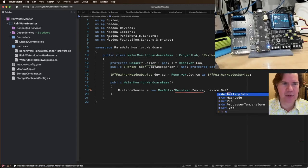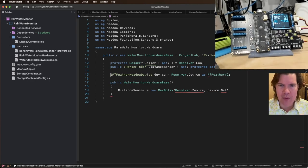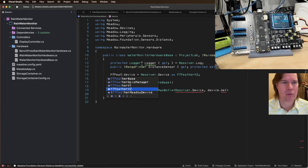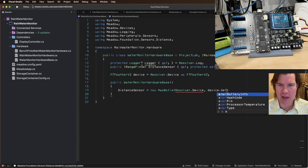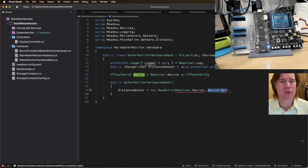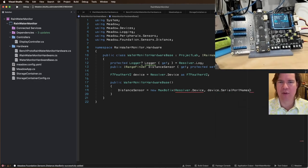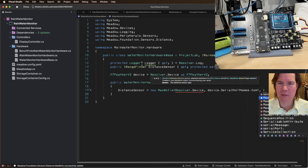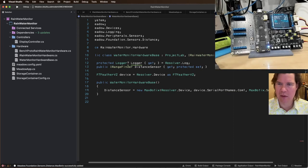Get serial names. Actually, it has to be F7B2. There we go. So this should be fixed in the next release. But you can't get this. Where is this serial? F7 Feather V2 should have device dot serial port names. There we go. COM1. And then the type of sensor is going to be this XL. All right. So that should create our.